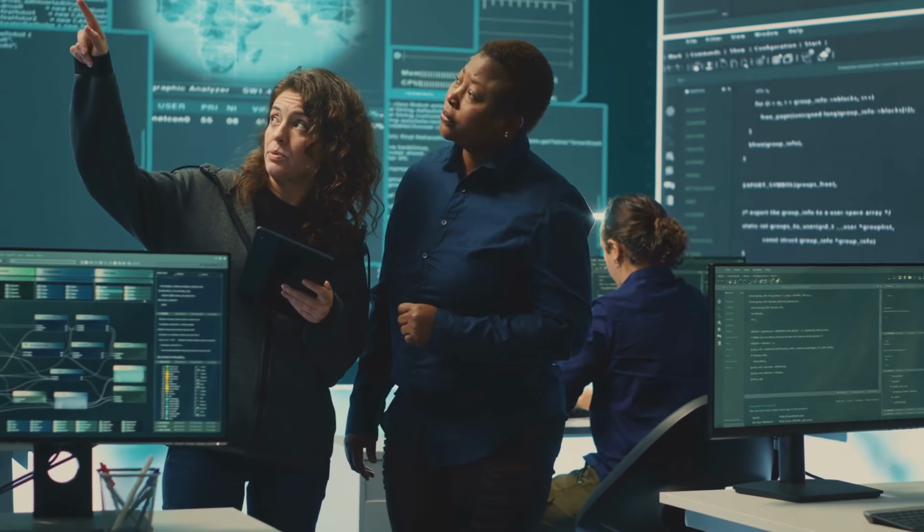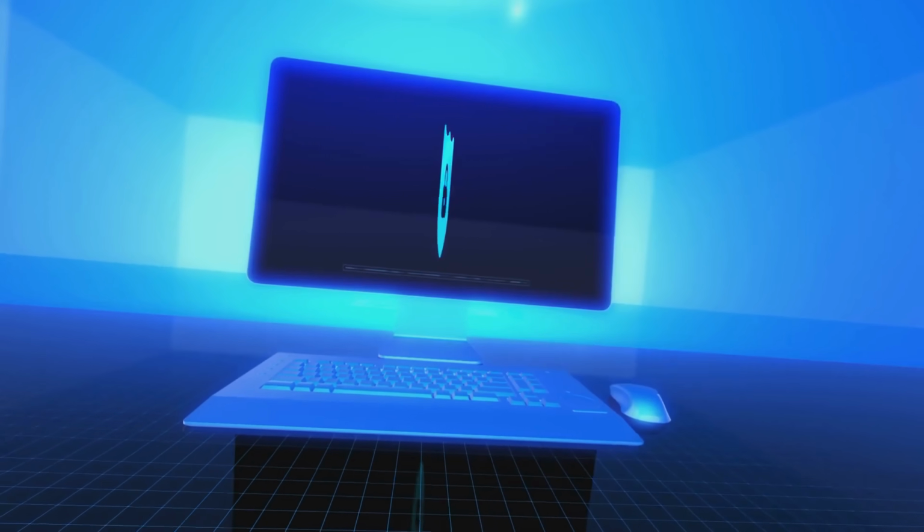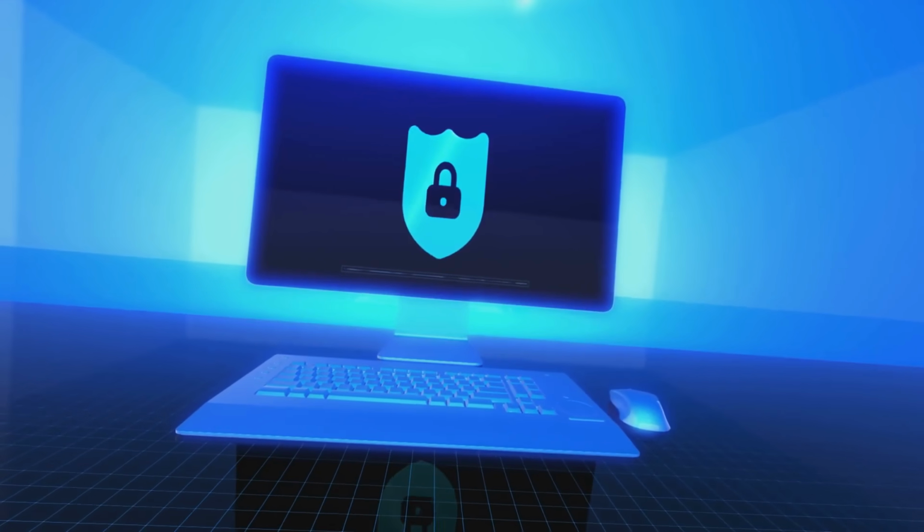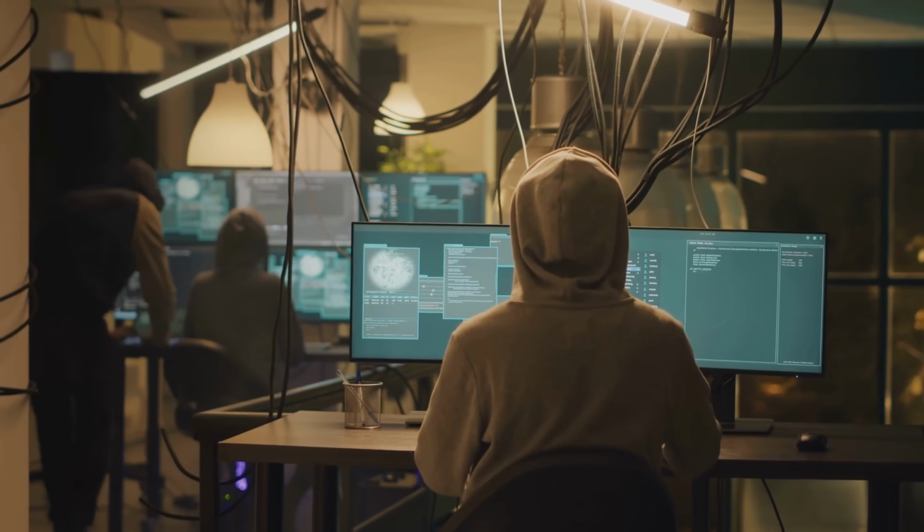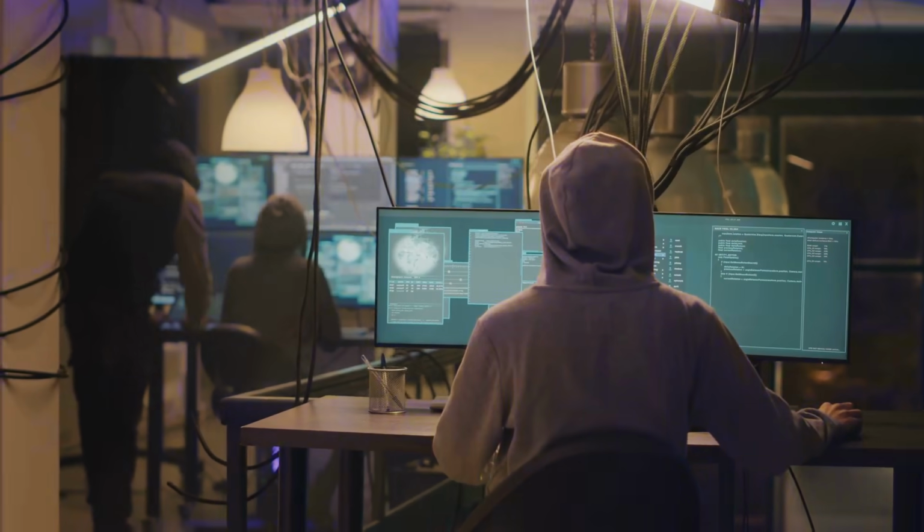Implementing effective cybersecurity measures is particularly challenging today because there are more devices than people, and attackers are becoming more innovative. Cybersecurity is crucial because it helps protect sensitive data from being accessed by unauthorized individuals. This includes personal information, financial data, and even healthcare records.